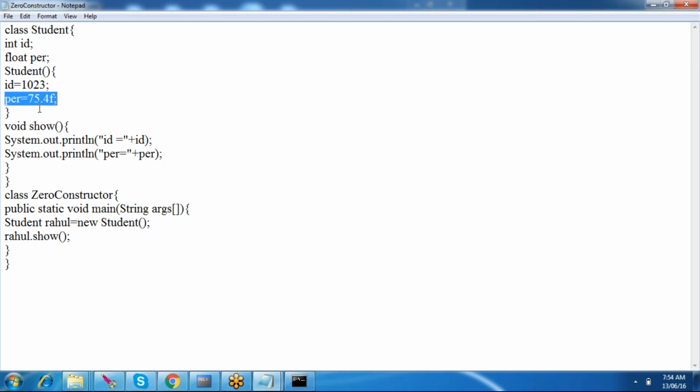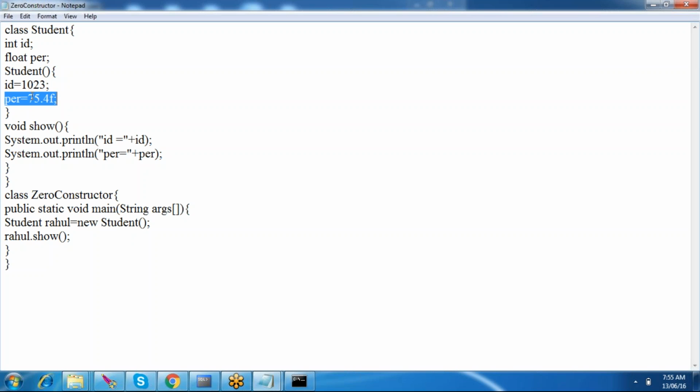We don't require only the constructor. We can directly use a method, and inside the method also we can give the values. But in a scenario where we have to call the method, only then the input will be taken, because methods must be called. But I want a concept where these values will be given only when the object is created. So here, when new Student is created, the value is getting assigned.